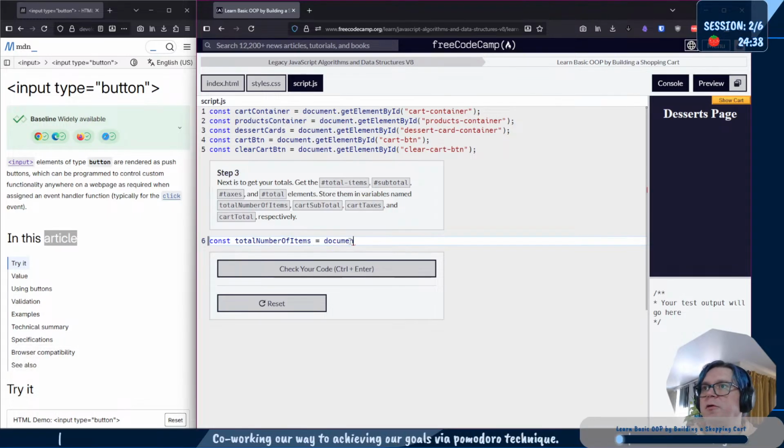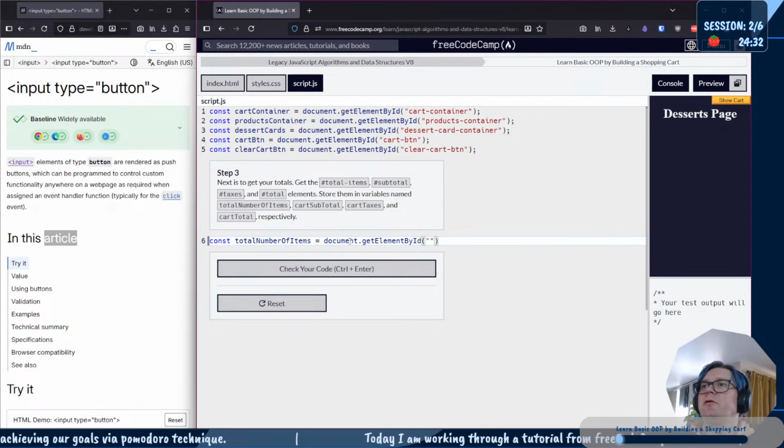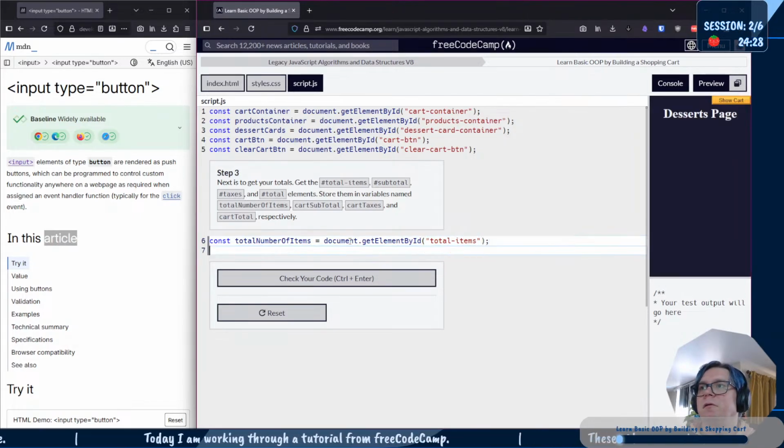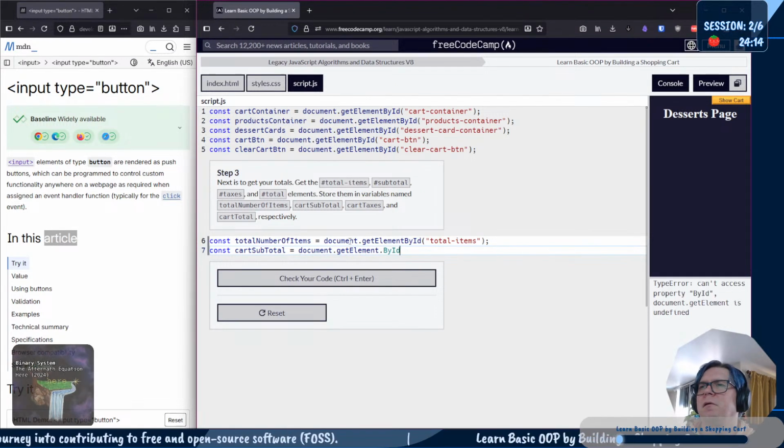Getting this muscle memory down. Let's do items. That's weird looking.